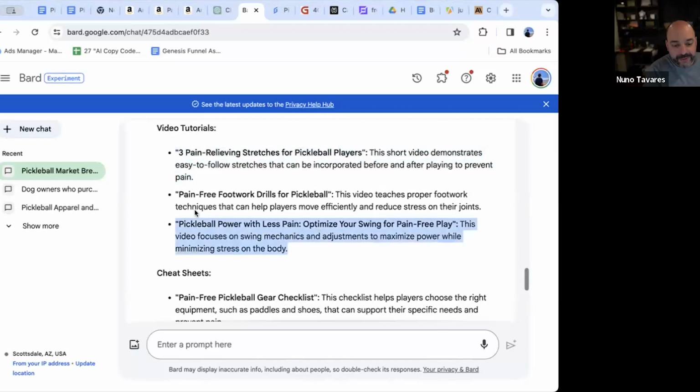Yeah, pain relief, absolutely. The reason I like it is because if you look at all the big pain offers or back pain offers, it's all "this one stretch releases back pain." They love that. So if you say these 3 stretches or one stretch that you can do will make sure you don't have pain, people are going to eat that up all day. I like the bottom one because it says optimize your swing for pain-free play. It's focusing on improving your game while also being pain-free when you do it. So to me, that's what's ringing in my ear.